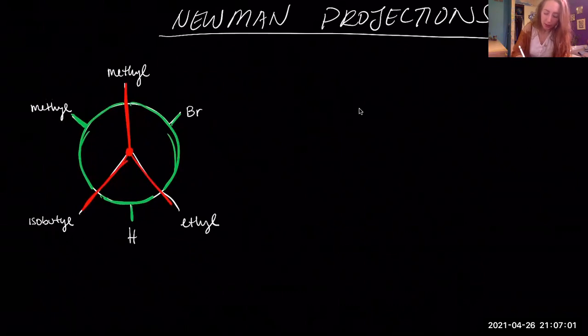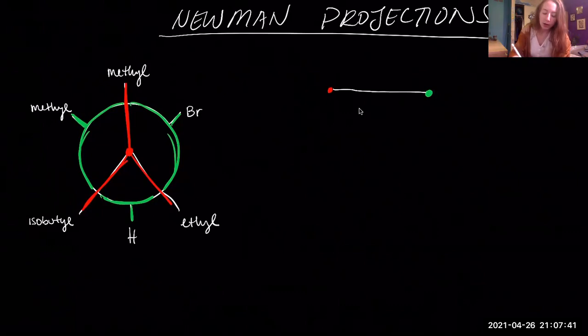So here I'm going to start out with my red carbon. Always draw out what your molecule looks like. For example, if you're going to name it, I highly recommend, or find out how many stereocenters are in a Newman projection. I always recommend drawing it out. It is way too difficult even for me to tell what it looks like just from the Newman projection without drawing it out. So I have my red dot there, and then I have my green carbon. I'm going to represent the bonds between them by this white bond. I can't see that when in the Newman projection, but it's there.